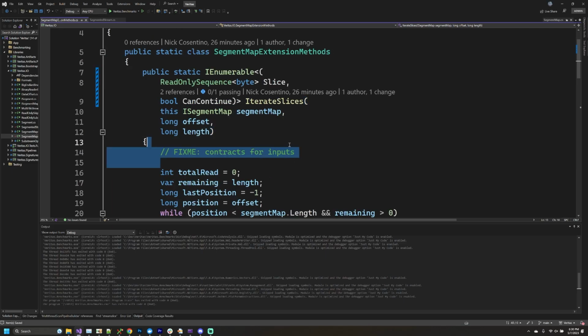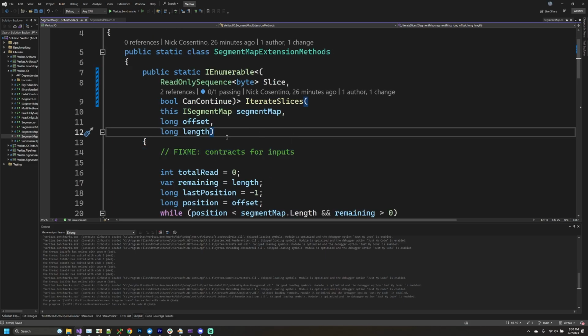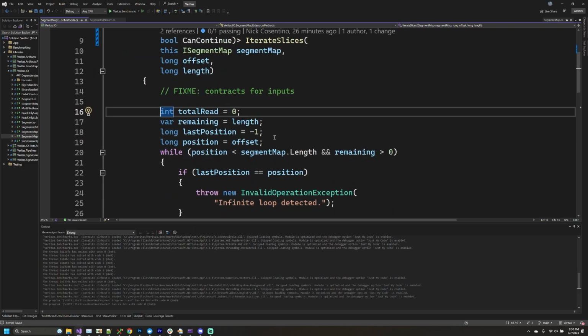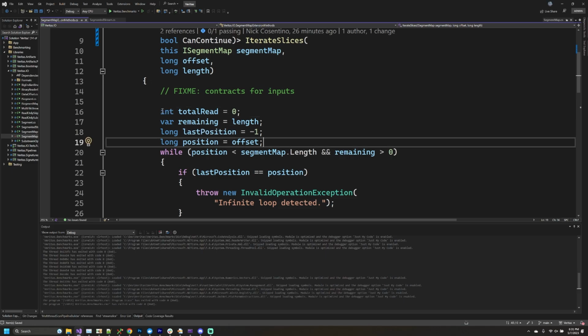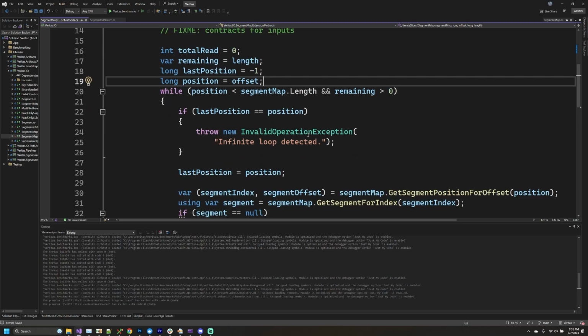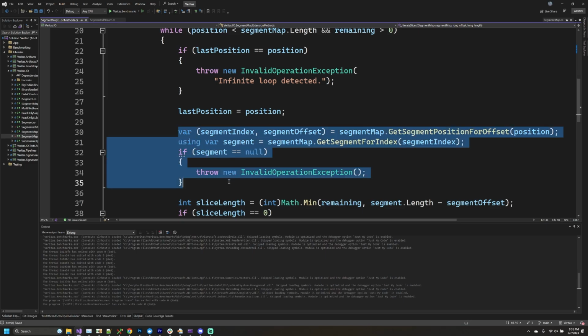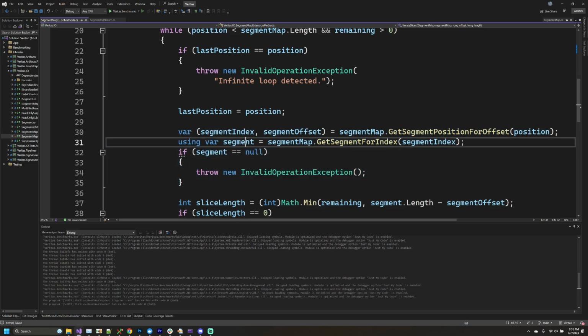I still have a FIXME in there because I'd like to clean this up and maybe add some validation for some of these inputs, but that's to follow. The rest of this code is oddly similar to my segmented stream read method. In fact, I just copied and pasted a lot of it and then changed the part that does the actual array copying. I might be able to get away with removing some of these variables. I just have these left over because, like I said, I copied and pasted it and didn't want to break too much. But let's scroll down a little bit lower and see what's going on. Same logic that I had in the other place for getting segments pulled out.